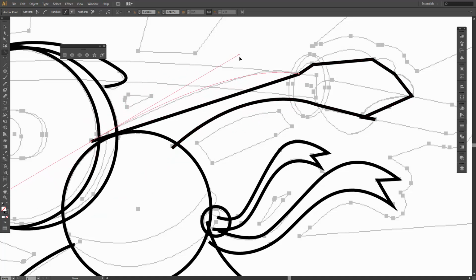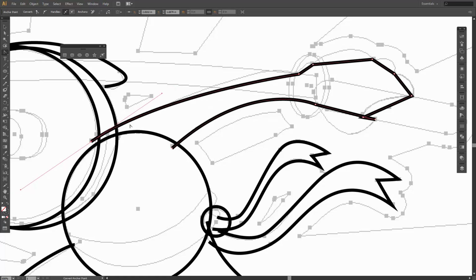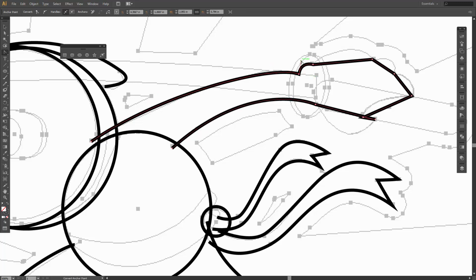I'm just going to get this part over here correct, and we'll come back and do this other one. Just point in the direction I want. I let go. There you go. Match up that line. All right, I want to shift C, and I'm going to get that wrist in there. So there's the wrist curve. White arrow. Click A. There you go. Shift C, since I've got this handle.